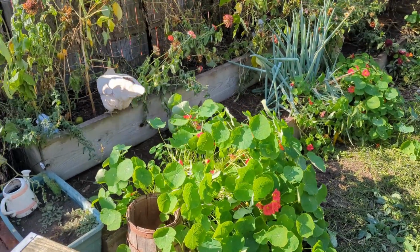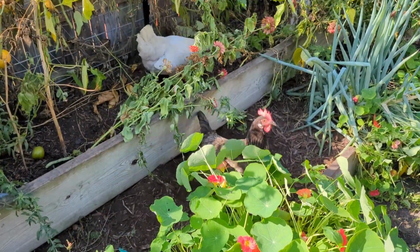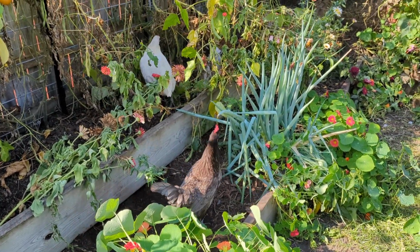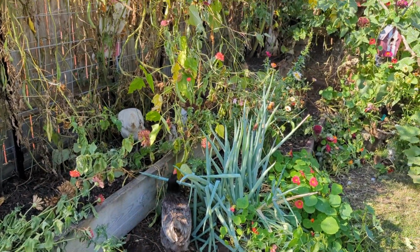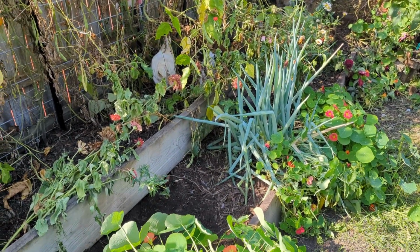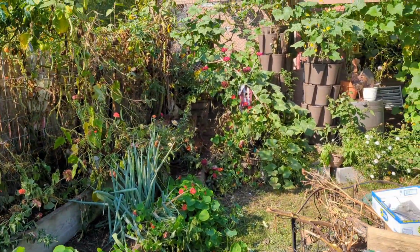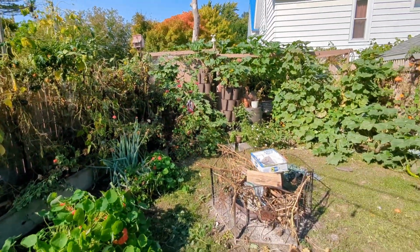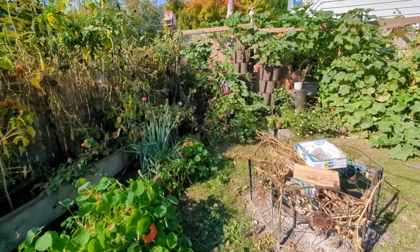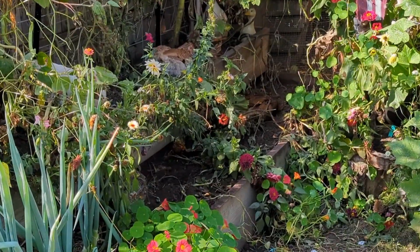Hey girls. This is probably their favorite time of year because they get to come out and weed through all my plants, eating bugs and greens and scratching and dust bathing. Good girls. They're still laying, I'm getting about 5 eggs a day, which I think is pretty good. And now that it's starting to get darker at night, that's going to start to slow down. Do you see her back there taking a dust bath? Can you see her?